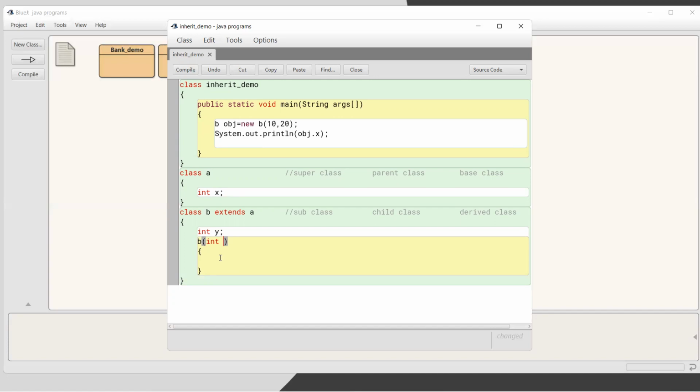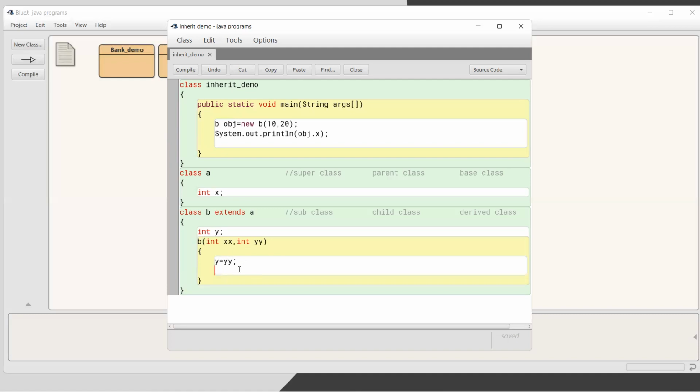The same thing we have already done, and I will always take a reference to that class and object lesson, because that was the main concept we built on. So here again, I'm taking two inputs, suppose int xx and int yy, just to make it easier to remember. The value xx will go to variable x, and yy will be assigned to variable y. I have taken it in a simple way. So I will assign y equals yy here.